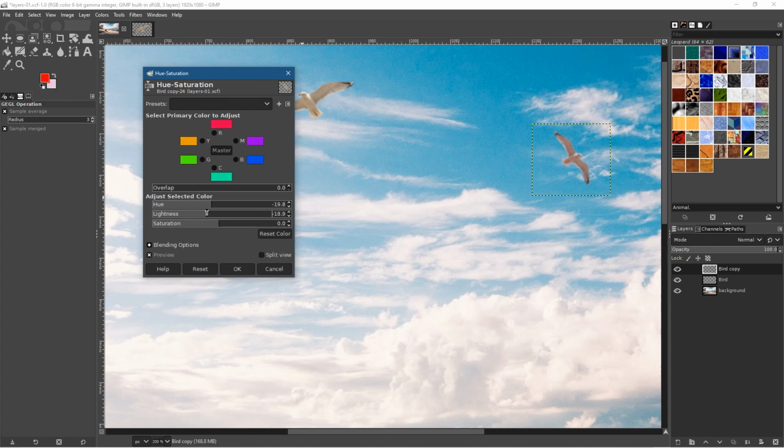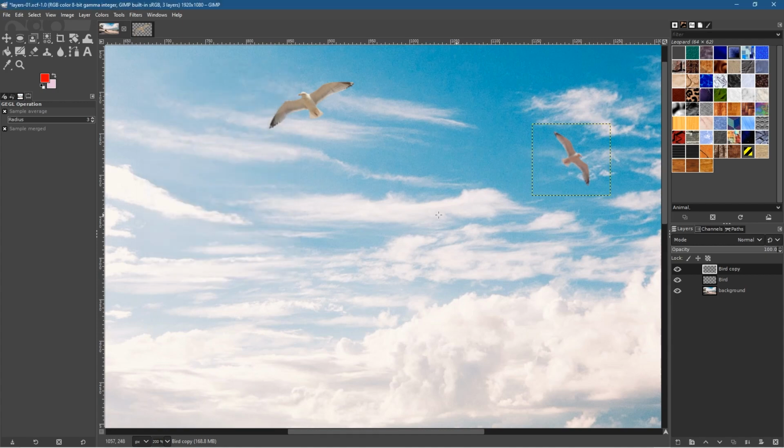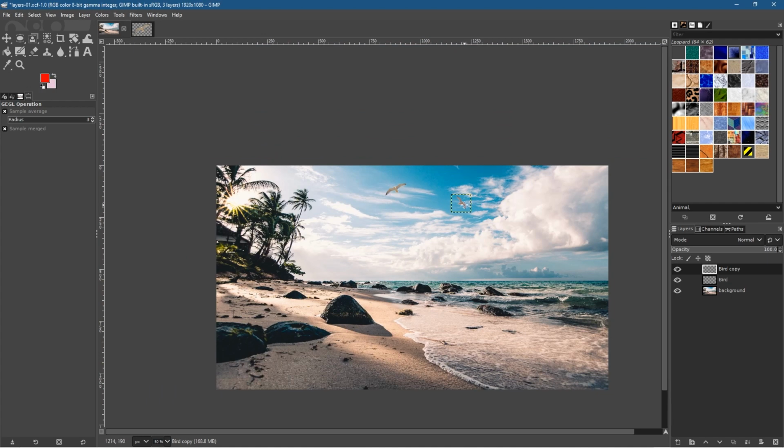You can lighten it or darken it a bit as well, and you can change the saturation. Just tweak these settings slightly, so that when we zoom back out, they're not looking exactly the same. You can click on the move tool, and we can move it over here, maybe just behind this tree, or coming from this tree somewhere around here. Then you can just go ahead and duplicate this bird and make many copies and place them all over your scene.